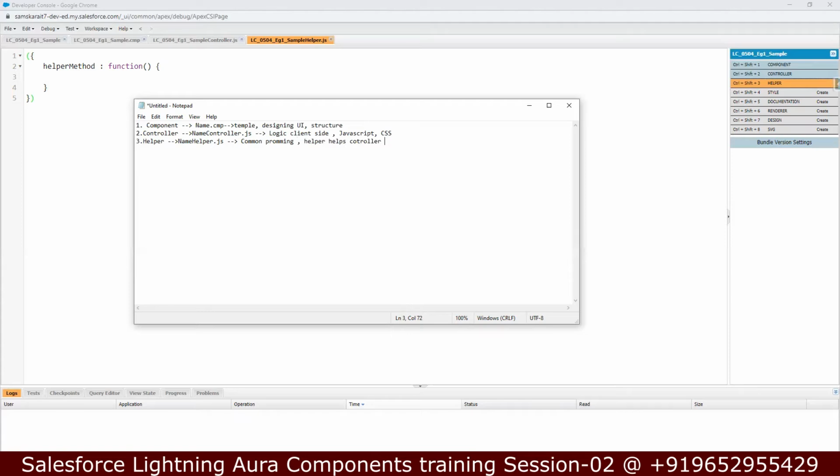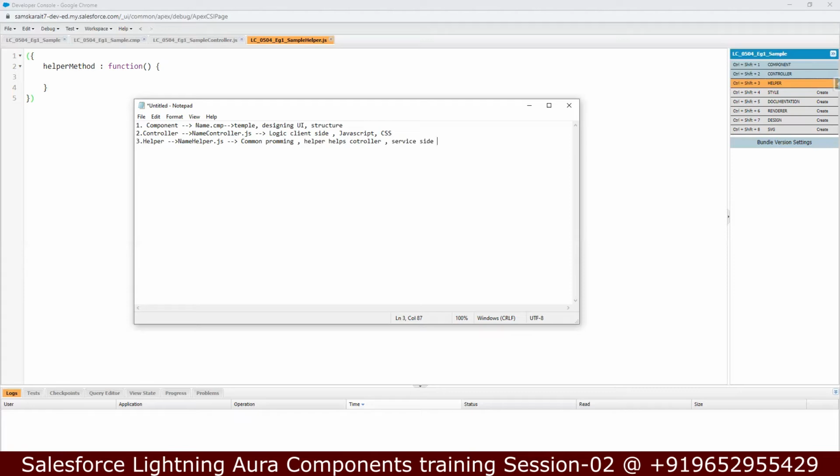I can write business logic in the controller, but I cannot write the common programming there. The only place where I can write the common one is the helper. And if I want to call any Apex classes or any server side class, then the helper is the best place. So we call it from the helper.